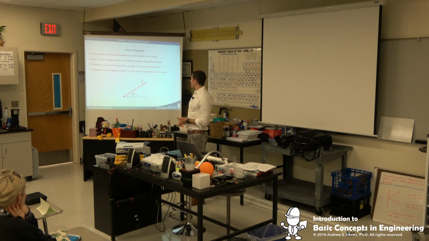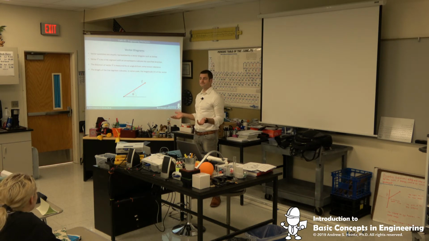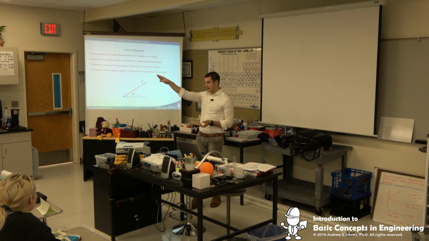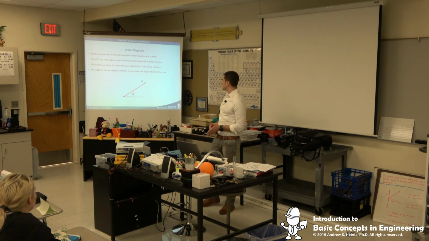The direction of a vector is measured by an angle theta from some known reference. Typically we use what? What do we typically use as 0? The ground, right? Because we're all standing on the ground, so if I want to go that direction, I'll use that, right? Okay. The length of this line segment indicates, to some scale, the magnitude of the vector.